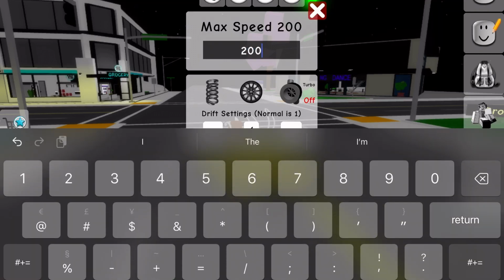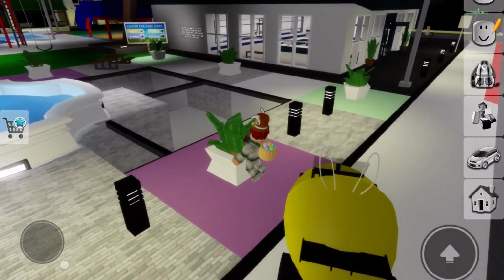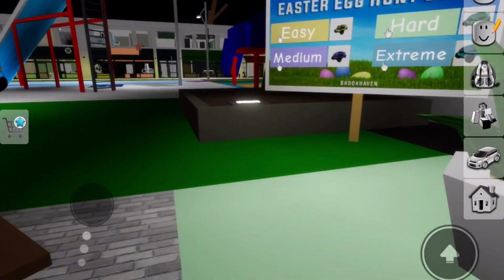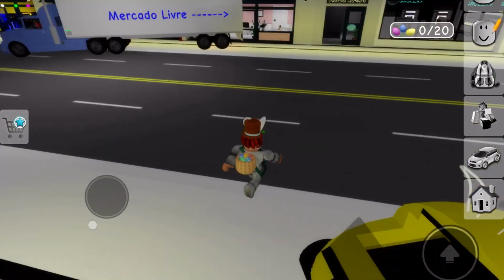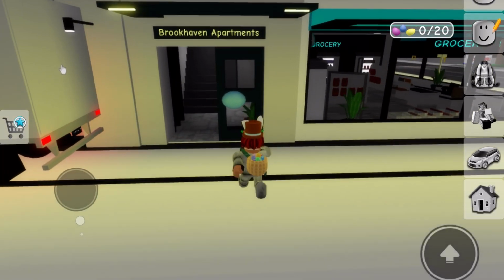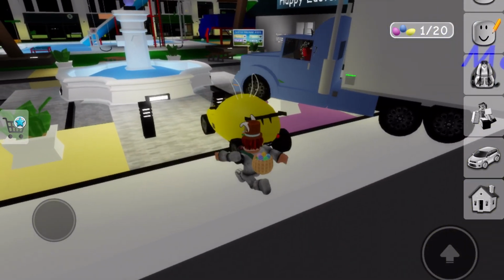200 speed? Wow. Oh, wait, hold on. Okay, I did the first one, which was easy. Now I'm gonna do medium. Egg hunt. Medium! Oh, wait! Right there! Whoa, dude, chill out, man. What are you doing? Yo, chill! Oh, bro! The vehicle!